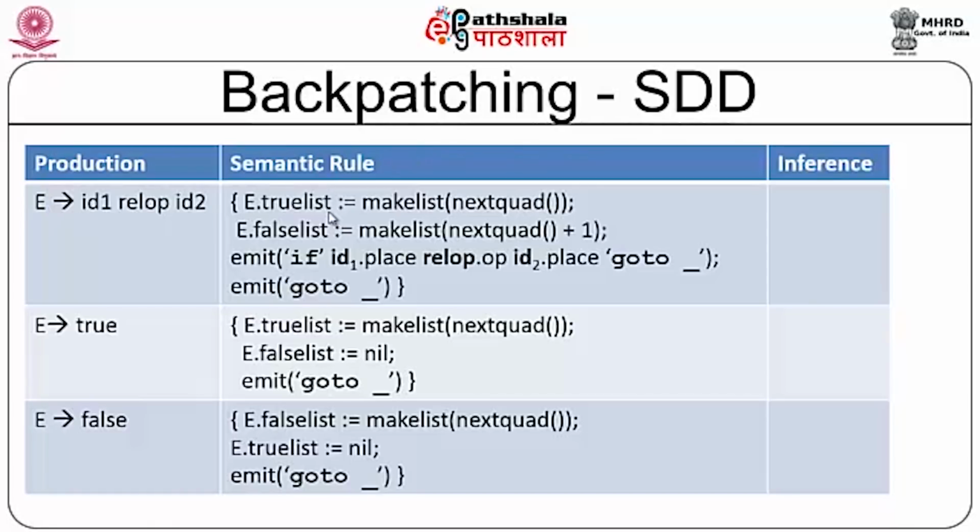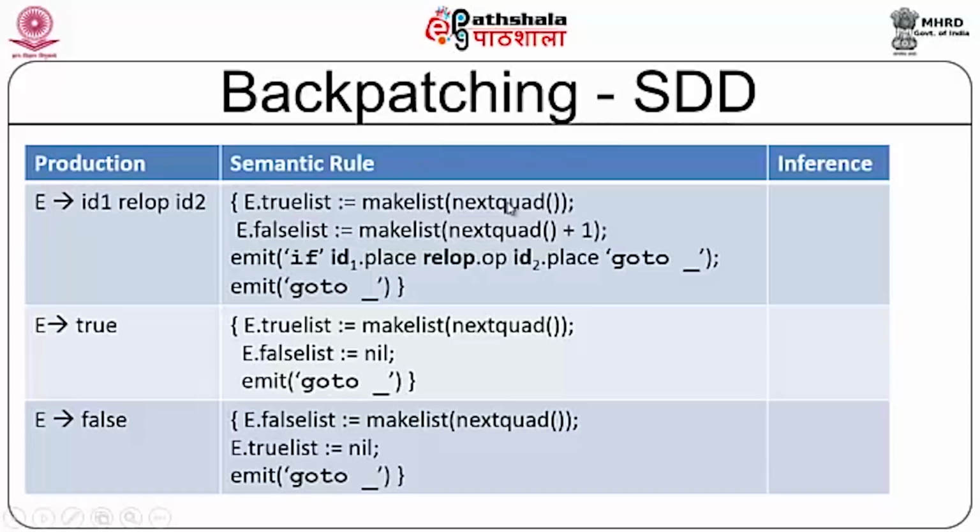So we already know at line number 100 we will say if A less than B, go to something. So 100 corresponds to the position at which I have to come back and put the true label, where I have to go. So my true list will have 100 as one of its arguments. That is fetched using the function nextquad. We have already seen nextquad in module 24, where we said it is the next state, the next line number basically. So here nextquad returns the current line number, which is 100, and that will be put into E.truelist.